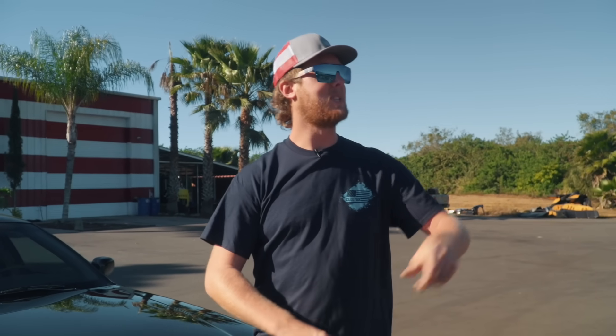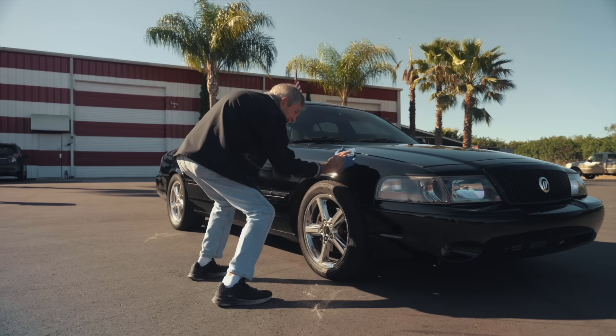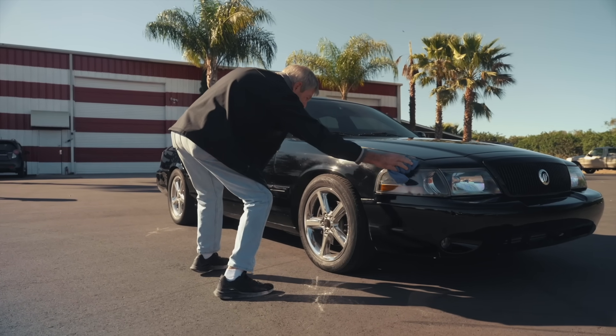We don't want it to have any issues for you. Not only that, we are taking it on race week. Sam is driving it on race week so we can prove to you guys that this Marauder is extremely reliable. Honestly, we might work out some bugs, so we want to make sure it's right for you. And when whoever wins this thing comes and picks it up, they obviously have to do a burnout at the Freedom Factory — but when they leave, they know they can cruise down the road. Reliable unit. But when you floor it, she comes to life.